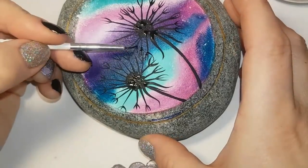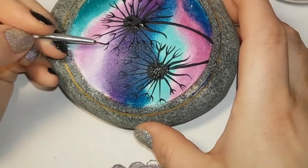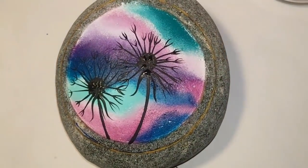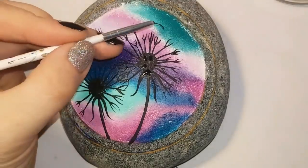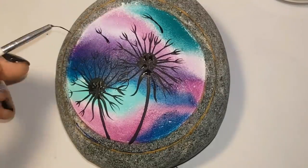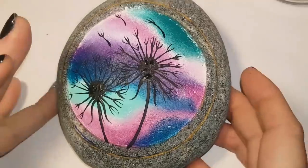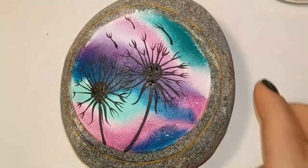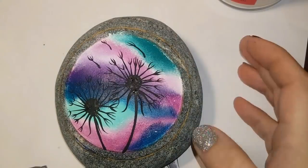Because it looks like the wind is blowing to the left on my stone, I'm going to do a couple of stray seedlings - correct me on the terminology, I just don't know it. I'm doing a couple of stray ones in different sizes. As they get closer to the outside of the rock I do them a little bit smaller, so it looks like they're farther away - really gentle. Depending on which way yours are blowing, put your little seedlings going in that direction.